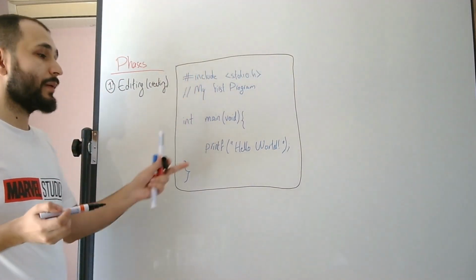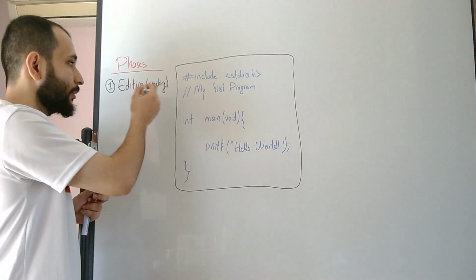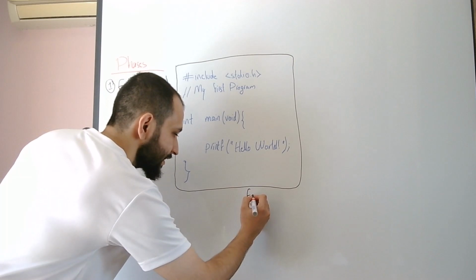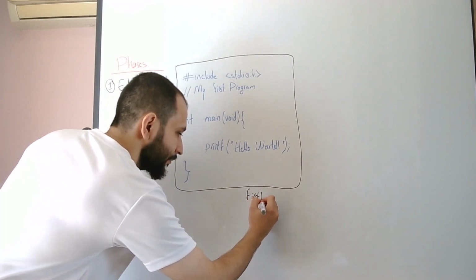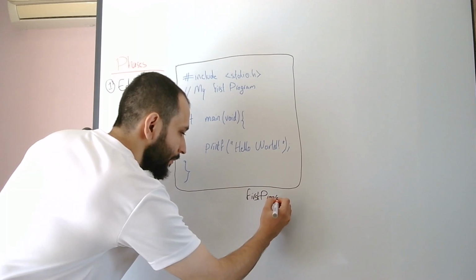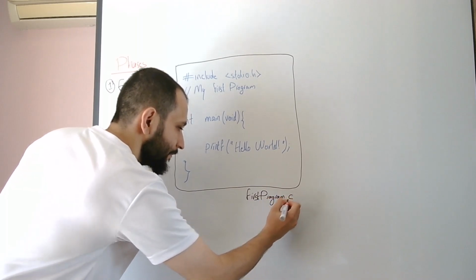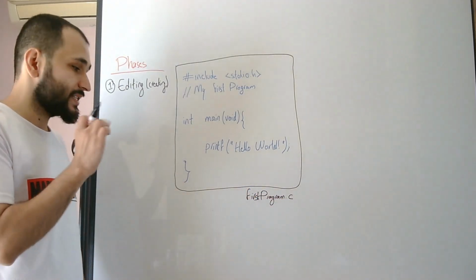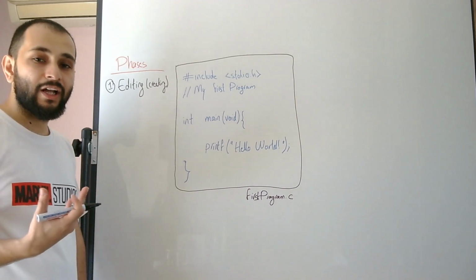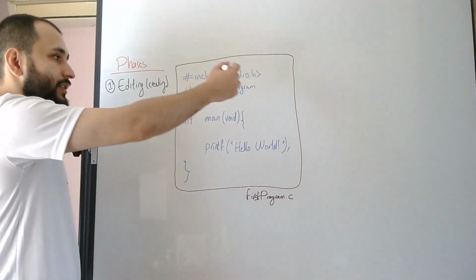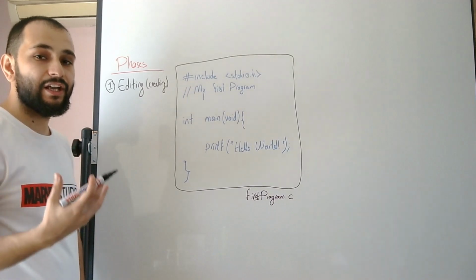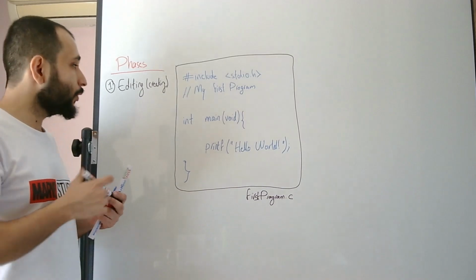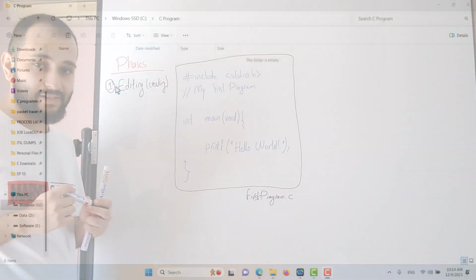and this program is going to be saved in a file, or being created in a file, and we will have the name of this file as firstprogram.c. You know that all of our C programs have an extension of .c. That shows the computer that this is a C program and the content of this file is C code. So let's go and create this program on my laptop, and we will continue with the next phase.